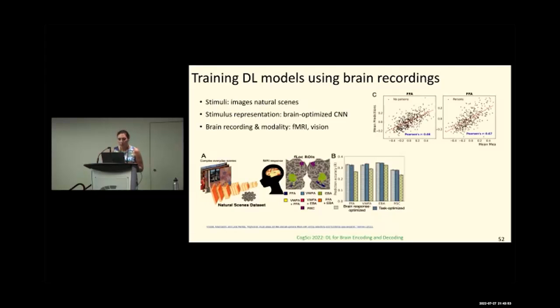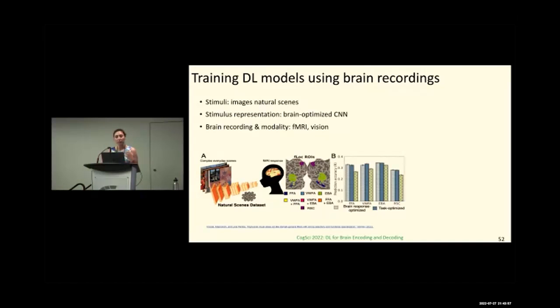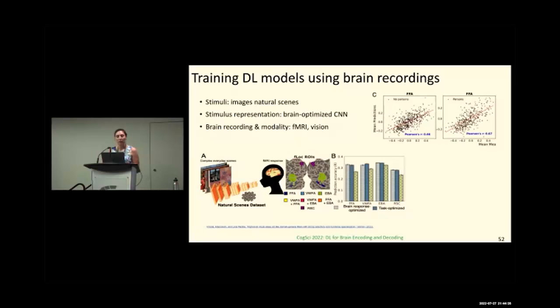And what's very interesting, so here in this plot, I'm comparing the accuracy of these models to accuracy of task-optimized models. And again, here the authors show that there's not a significant difference between these two. But what's really interesting is that the authors also evaluated how these models would do if they never saw a specific category. So how would they perform at predicting brain activity to, let's say, faces, if the model has never seen faces during training? And they showed that indeed the performance doesn't deteriorate, which is very, very interesting. And it's also very interesting with respect to general machine learning models, which struggle to generalize to totally new categories of objects.